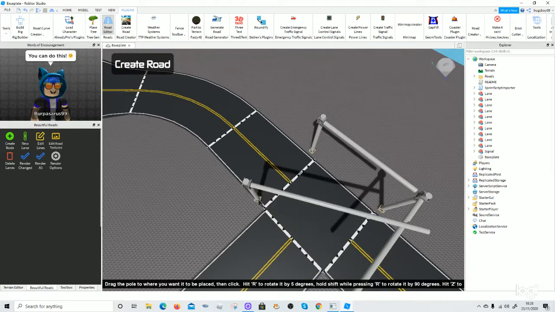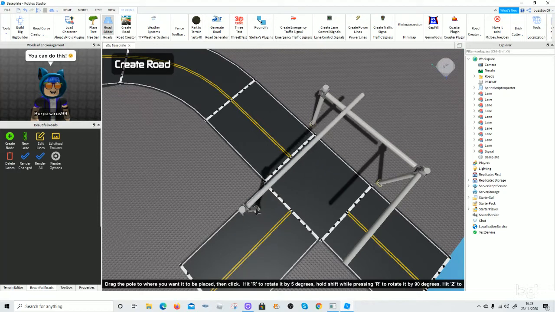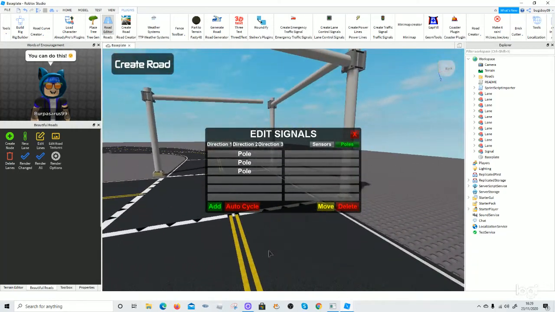What? Oh, I'm pressing control. That's why. Yeah, when you start rotating it with 5 degrees, it's really irritating. Sometimes you want a 90 degree one. But still, very cramped, aren't I? Very cramped. But still, it'll work.